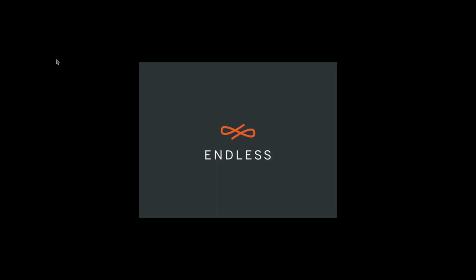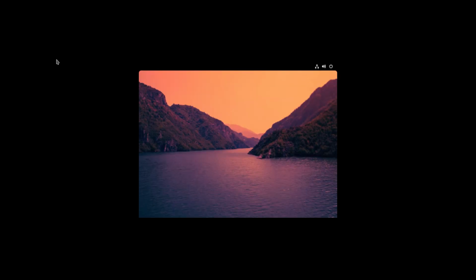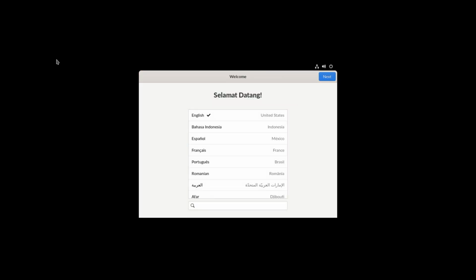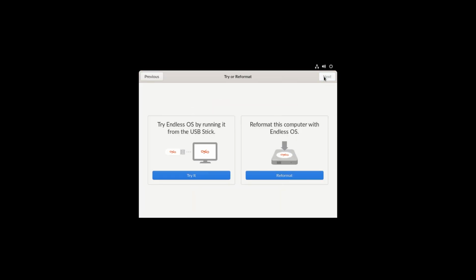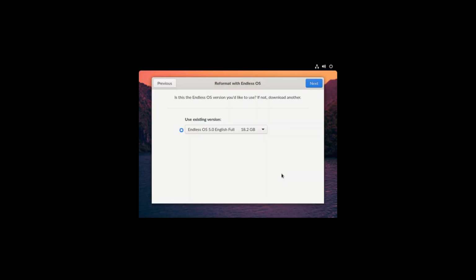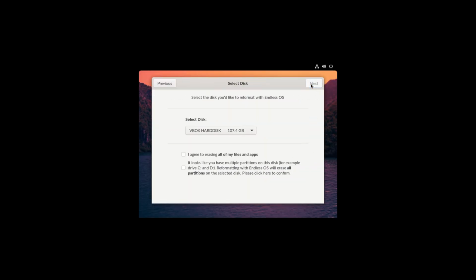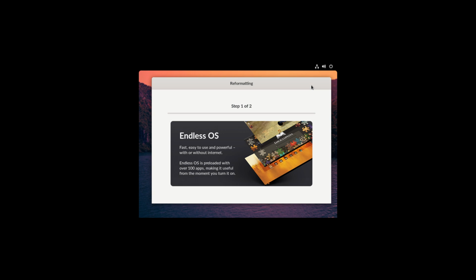Today we will be taking a look at EndlessOS 5.0. EndlessOS is a Linux-based operating system which provides a simplified and streamlined user experience using a customized desktop environment forked from Gnome 3. Rather than using a traditional Linux package management system, EndlessOS uses a read-only root file system managed by OSTree with application bundles overlaid on top.